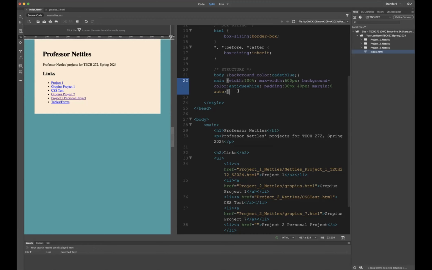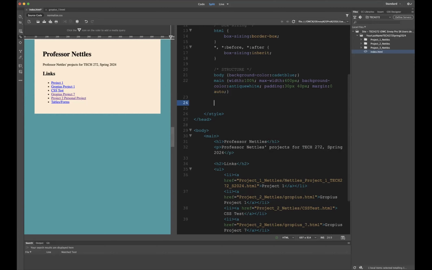Then Typography. Huh, okay, that's something we actually haven't done, is adding background images. I'll save that for another day.